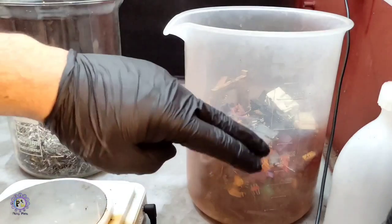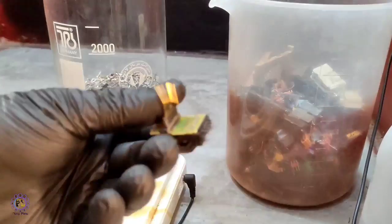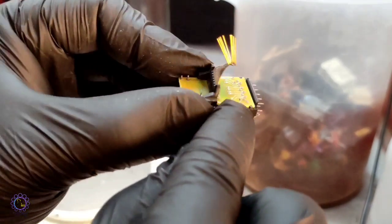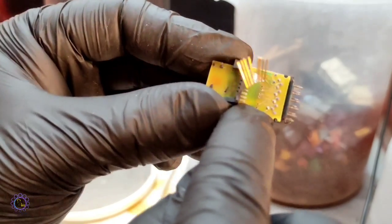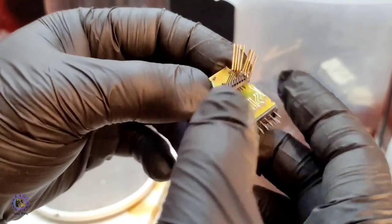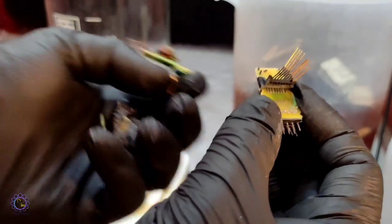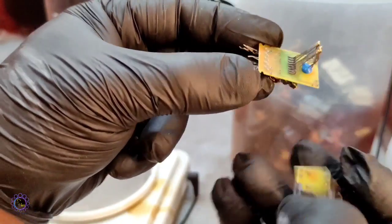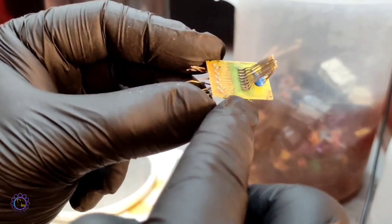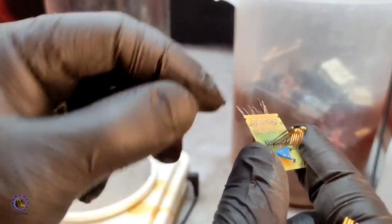Also among these plastic parts with pins, there are some LAN port pieces which have gold plating on their solder mask. The solder mask was removed by dipping this circuit in sodium hydroxide solution for 24 hours, and you can see all copper lines in this circuit are gold plated.